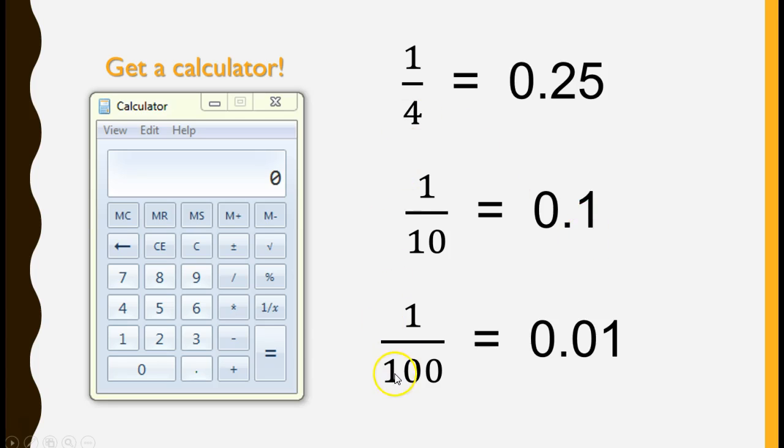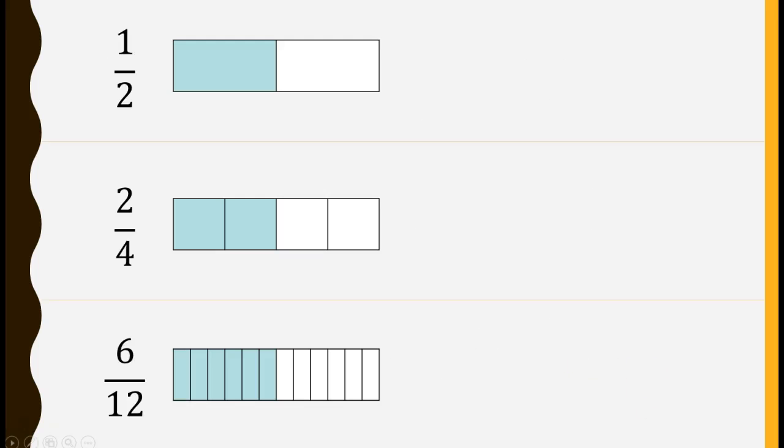So sometimes you're going to want to use fractions to talk about parts, and sometimes you're going to want to use decimals. But they are related and they represent the same thing. Let's take a look. So we've already looked at parts as fractions, and we have seen them as models. And then a lot of times what we have been asking you to do is comparing fractions to see which one is bigger or smaller, or if they're equivalent, right? If they're equal.